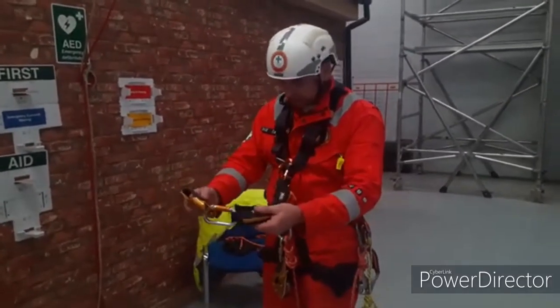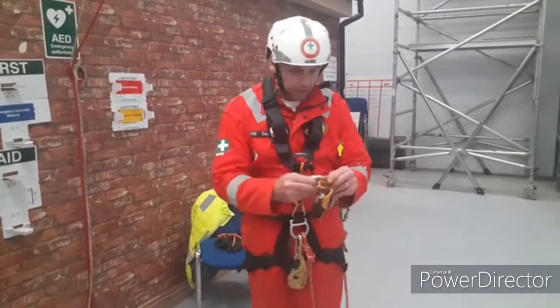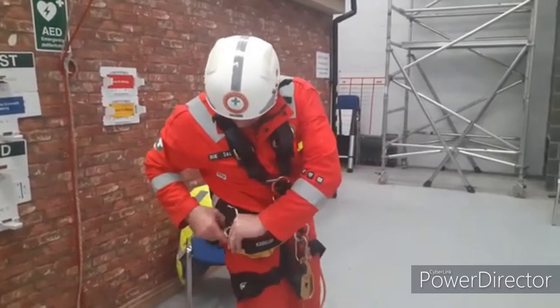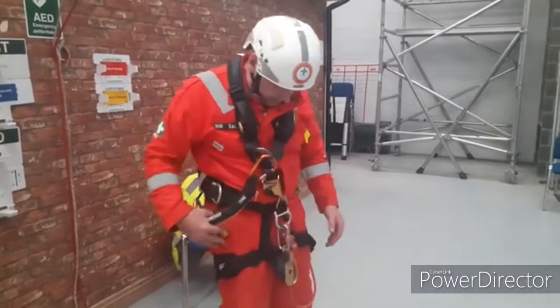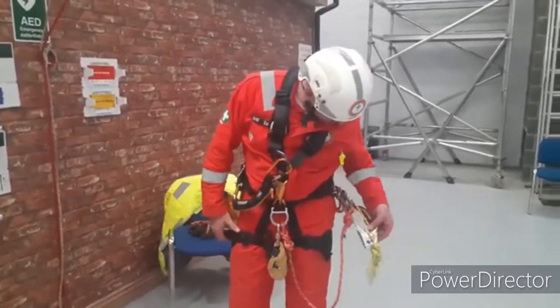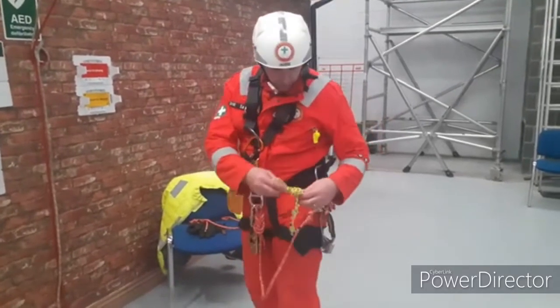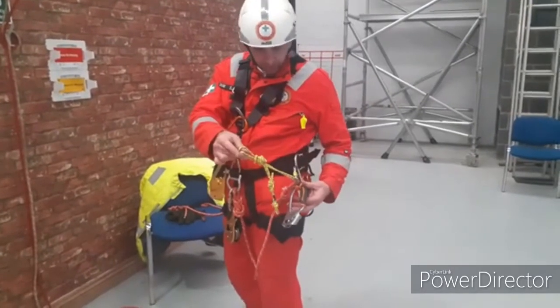So there's our safety one on there, and all I was going to do to tuck that out of the way was just that lift twist there and just hook it onto the gear loop, and it just keeps that neatly out of the way. So everything's kind of neat. We've got a couple of spare carabiners we'll go through, and we've got our foot stirrup hanging off of our ascender, which we're going to need.